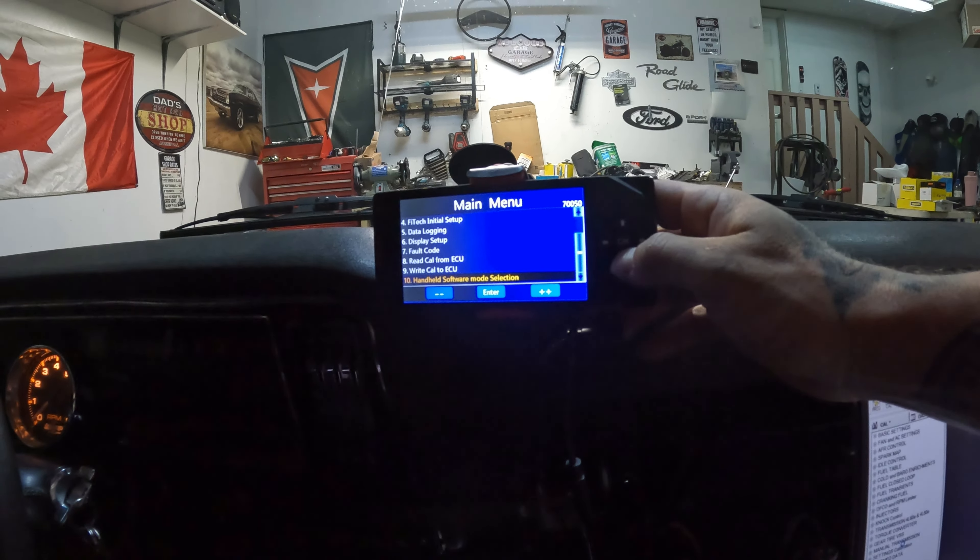We let it sit for a couple of seconds, wipe her down, and she's detailed. Then we get onto the tune. Got the Phytec software open, go back down to handheld software mode, laptop software connection. It beeped, so now you read it from the ECU of the Phytec system from the car — loading, loading, loaded. We hit play, see the numbers change, then go into the spark table — scroll down to the 3D big table map. That's what I have so far. I'll change it up — maybe I'll show you, maybe I won't, maybe it's a secret.